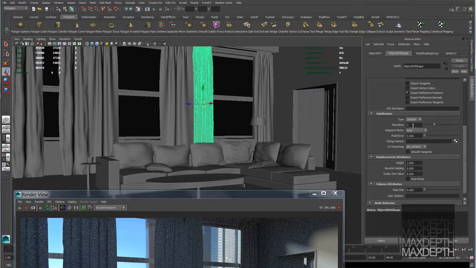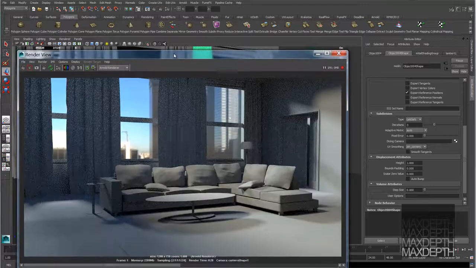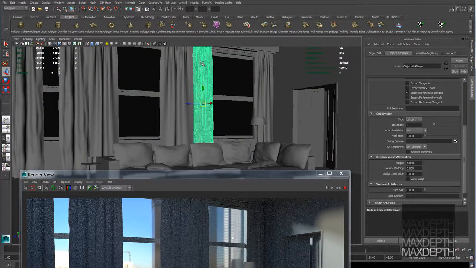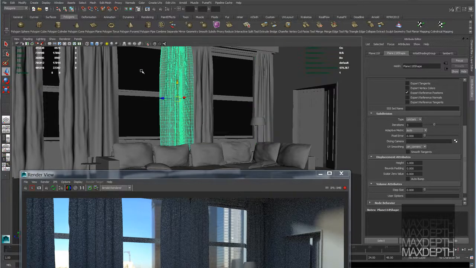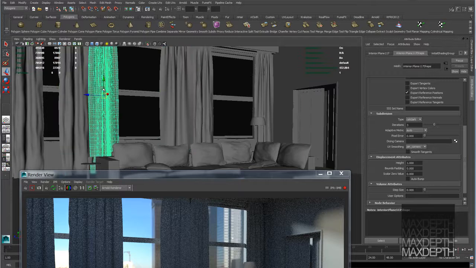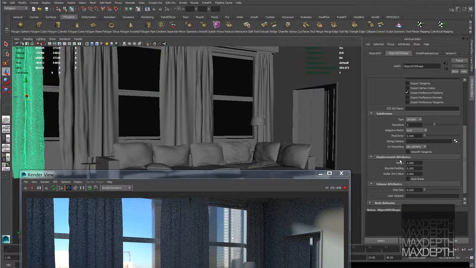Essentially Catmull-Clark with iterations of 3 is the exact same thing as selecting an object and hitting the 3 key, or adding a subdivision approximation in mental ray, or using subdivide geometry with the value of 3 in V-Ray. Okay, so I know that these curtains I want to have subdivision, so they're all set with Catmull-Clark and a value of 3.